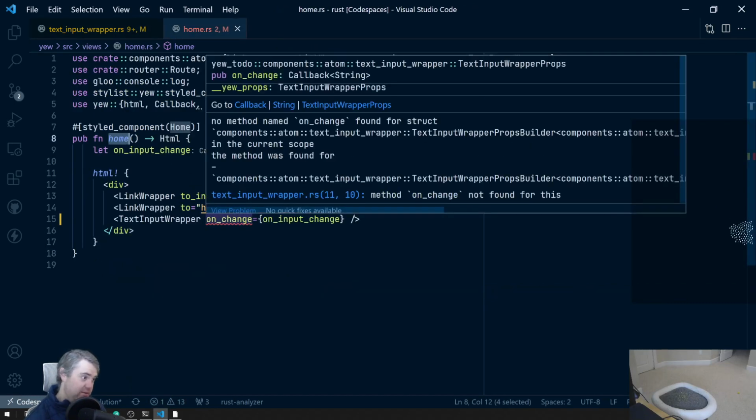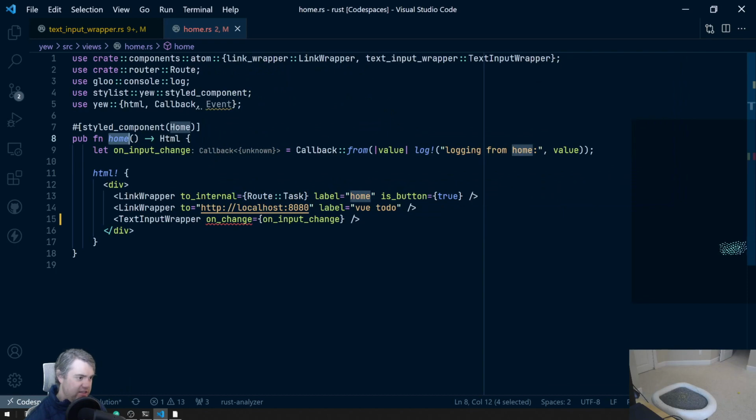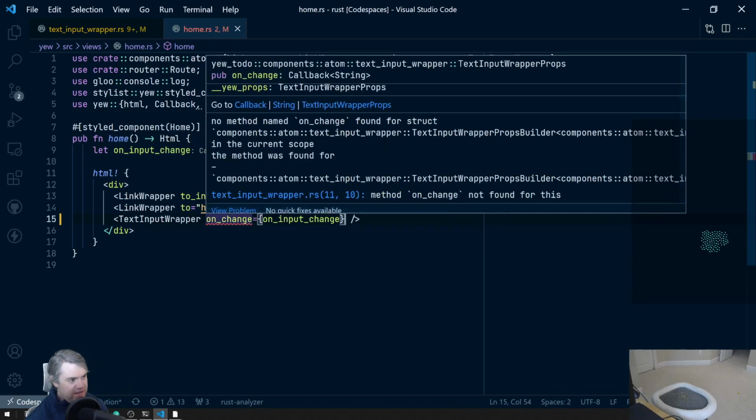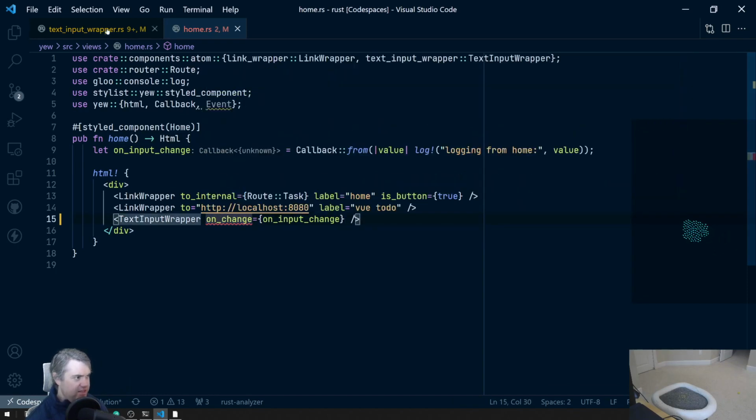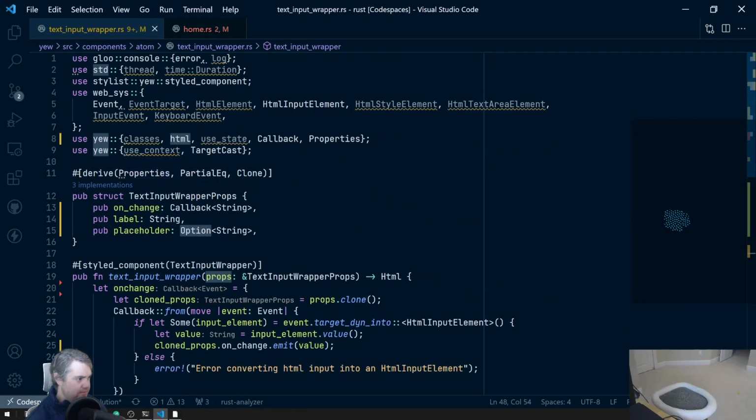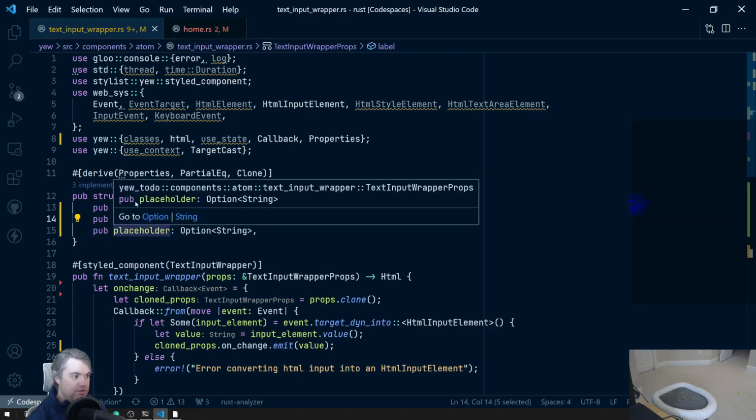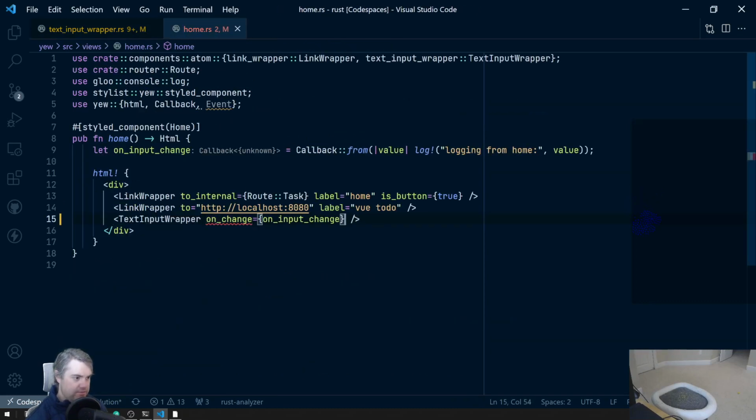Okay, so you're yelling at me because of onChange. So I find it very interesting. No method on change. On change is right there. Okay, so I think it's a little bit confused here. I need a label. And so this can be just like form input.